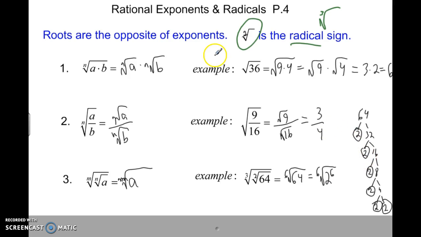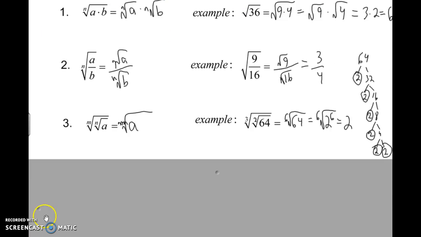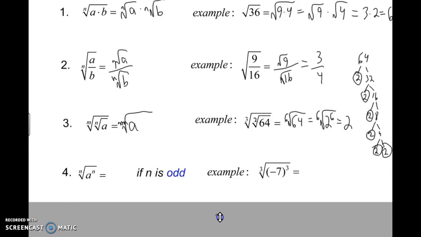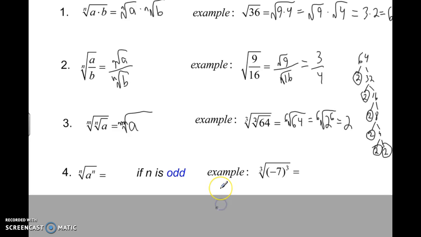Well, roots are kind of like the opposite of exponents. So if I'm taking the 6th root of some number to the 6th power, it's going to come out really nicely. And that's just 2. In fact, there's a couple rules about this, and we're getting kind of picky here, but there are some unique things that happen when you have the same root of the number.